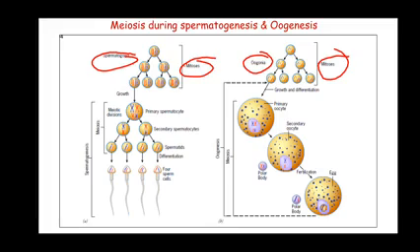Because it is meiosis, prophase 1 will be initiated. If you have something around 1 lakh oogonial cells, most of the cells will start the process of meiosis 1 and prophase 1, and these cells will get arrested at prophase 1 of meiosis 1. Arrested in the sense that they will not proceed further in meiosis. They are arrested.